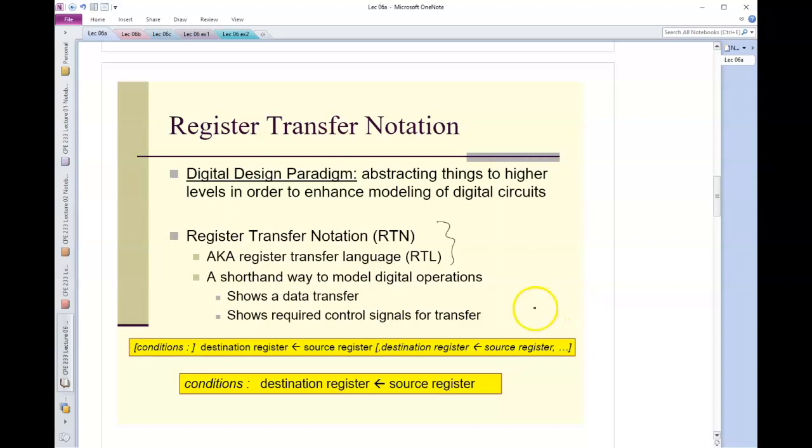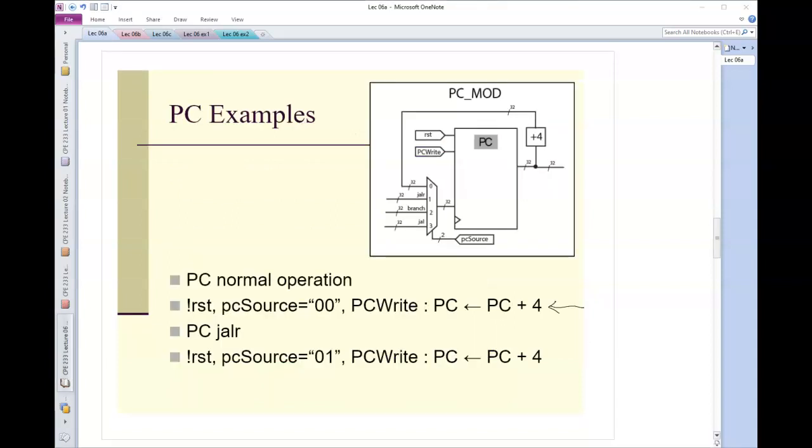This is the official definition right here, which is hard to read and understand. This is actually better. Essentially, this describes some condition that controls whether this register transfer happens or not. You can think of this as a register loading data. It's getting a source from somewhere and loads it somewhere else under these conditions, and for a register, that condition would be a load enable or just a load signal. So let's look at some examples.